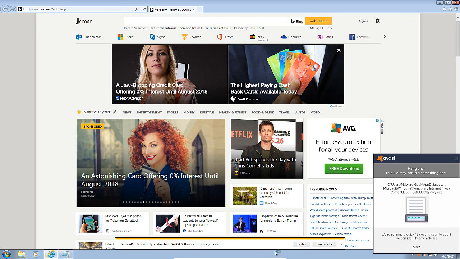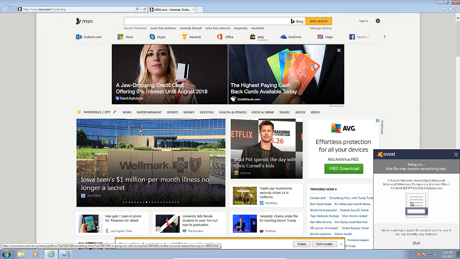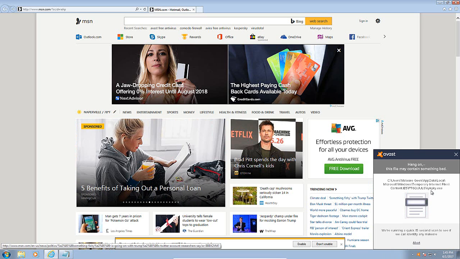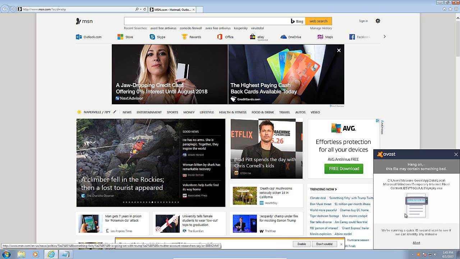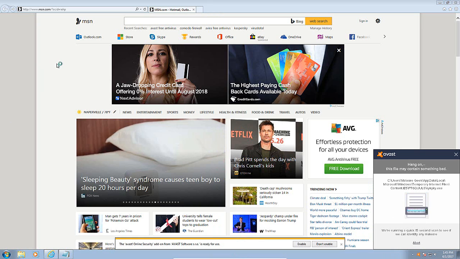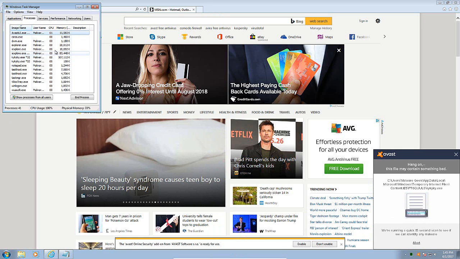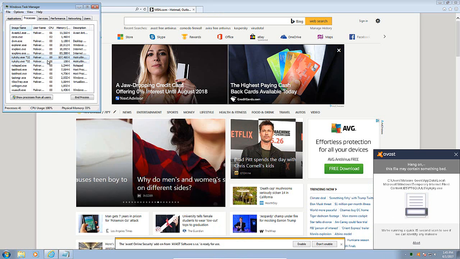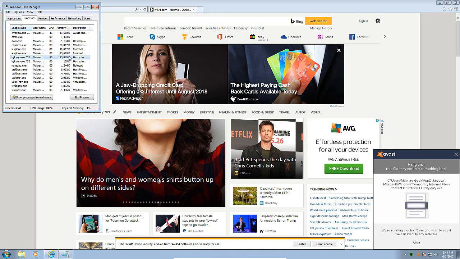Okay. This one is being analyzed by Avast. Let's see if it's in memory. It is. It's taking up quite a bit of CPU and resources here.